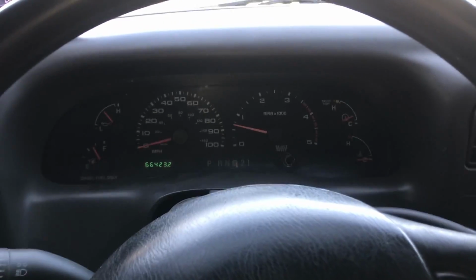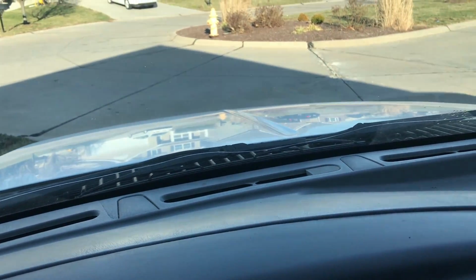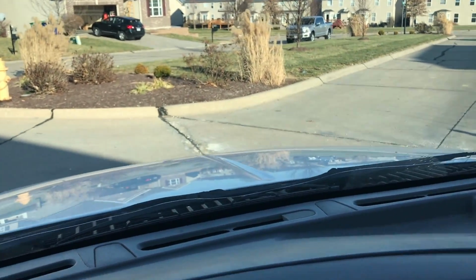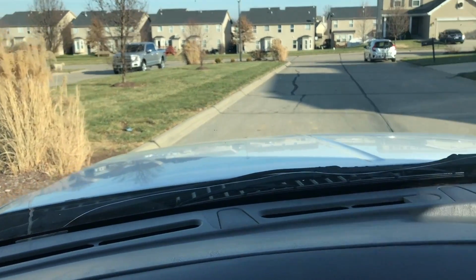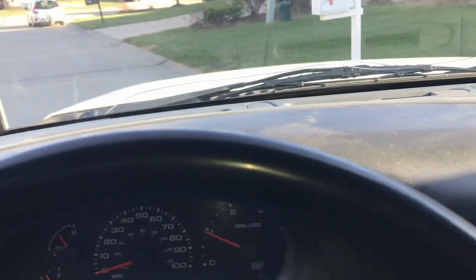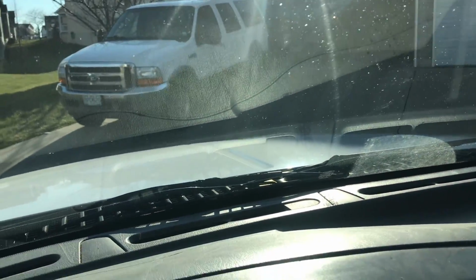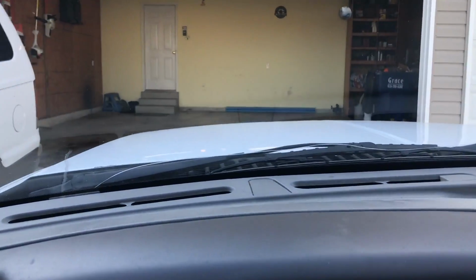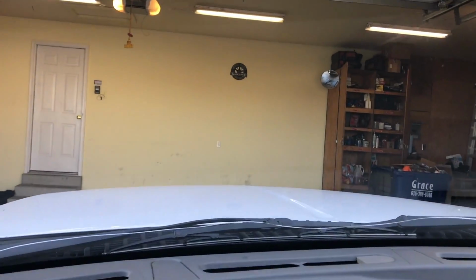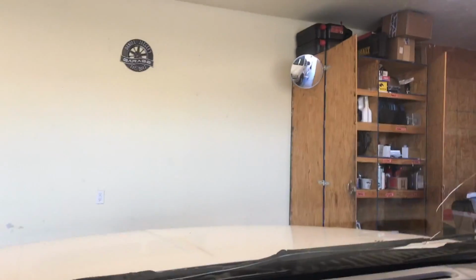But there you go. Well, now that I can drive the truck without getting oil all over my pretty driveway, I'm gonna pull it out of the garage here, turn it around, and go back into the garage, pull forward so that way I can replace the tail light. And this thing just runs beautifully. Look at that. Not a drop of oil left on the ground. That's what I like. Up on the little lift we go. We got to straddle it here because it's a long wheelbase.